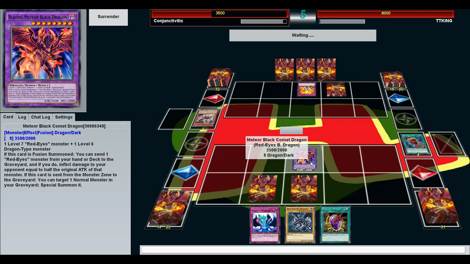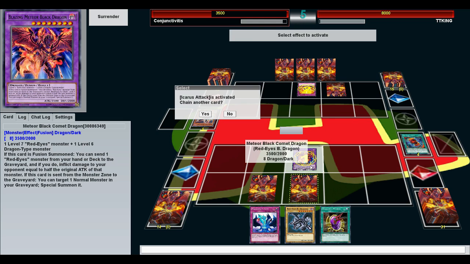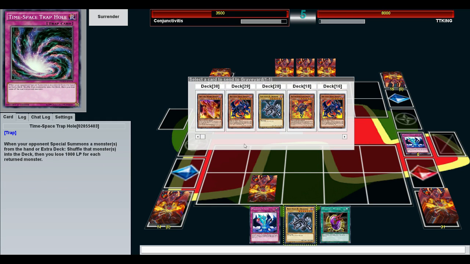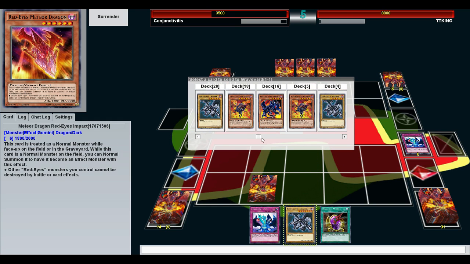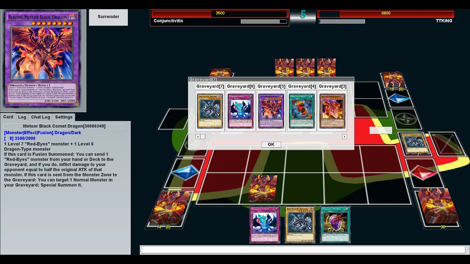It's going to Icarus attack it. I see. I could banish to stop, but I don't think I want to. I think I'll just let that happen for now. And let's make sure we're sending from our deck this time. 1,200. And, interesting. If this was sent, yeah, so that should have worked, I believe.